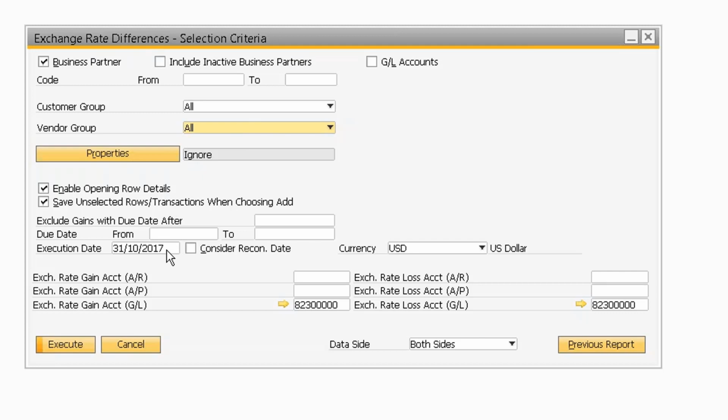So we've got our execution date there of October 31st. And we'll put our exchange rate accounts back in. They don't have to be the same for the gain side or the loss side, or the same for AR and AP.